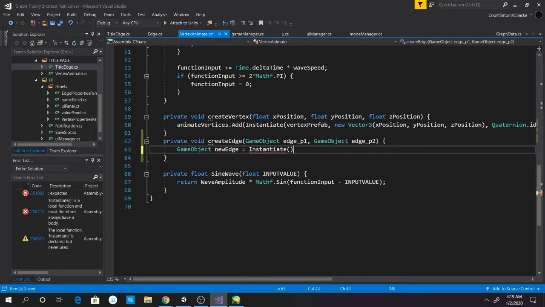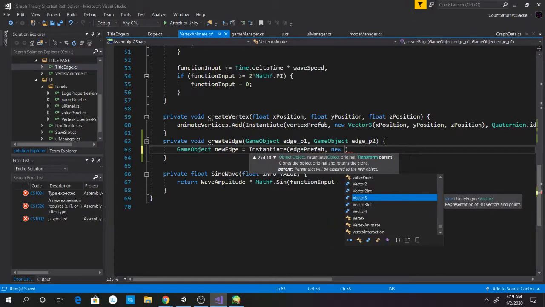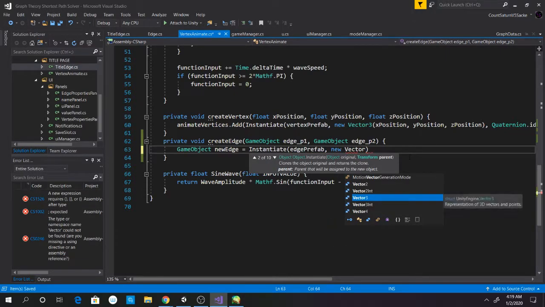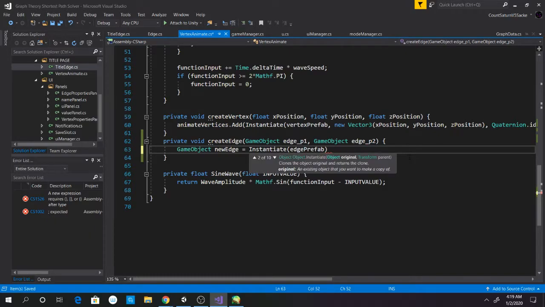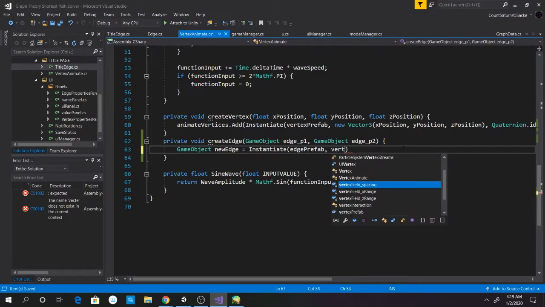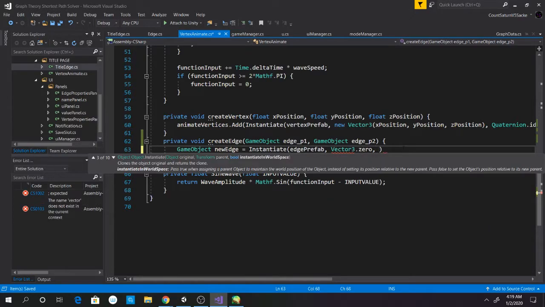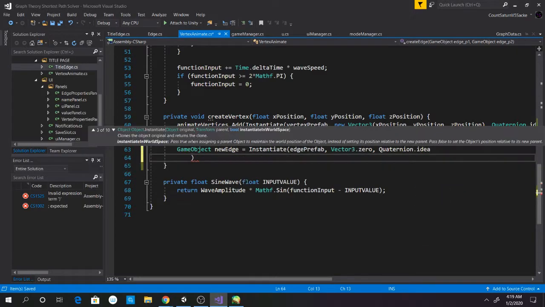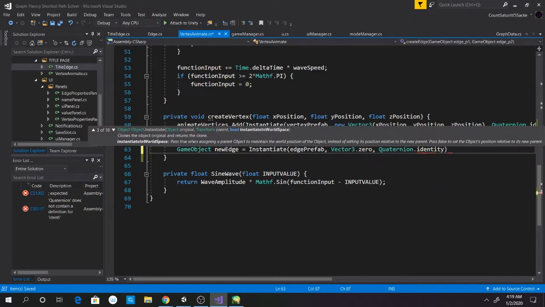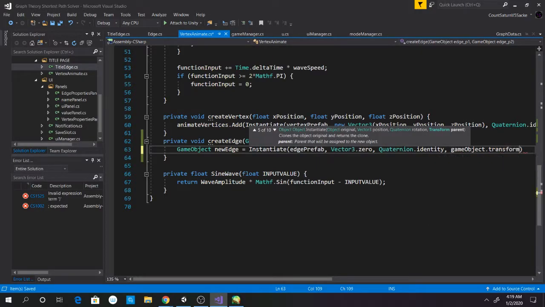What we'll do is instantiate the edge prefab, equal to vector3.zero and Quaternion.identity, and lastly the game object.transform.